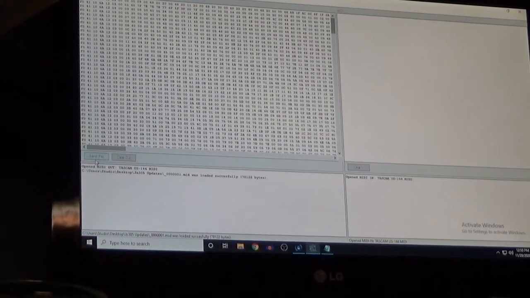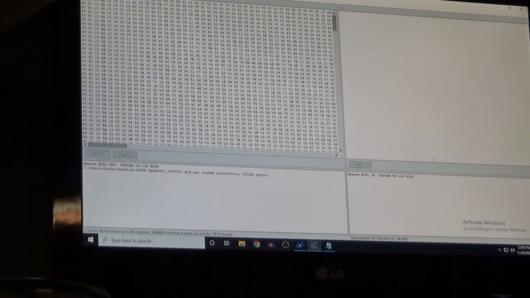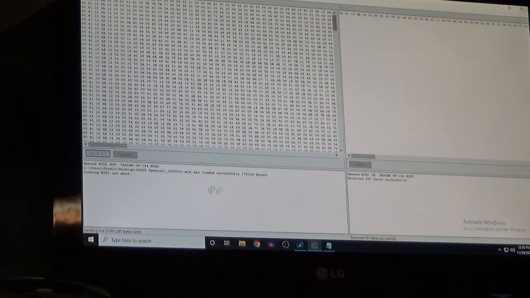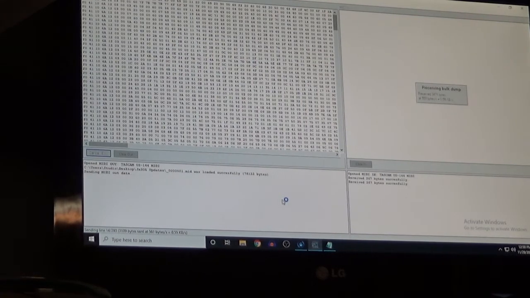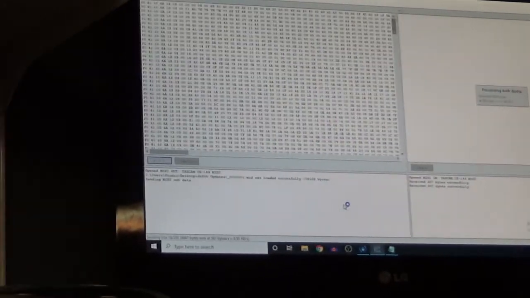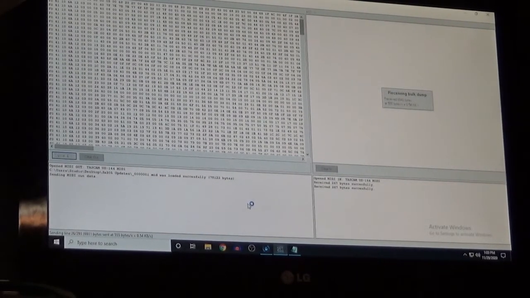I'm gonna send that data, and you'll see what's happening down here in the bottom and what's coming in from the signal out of the JX-305. So it's receiving a bulk dump there on the right. That's receiving from the 305.